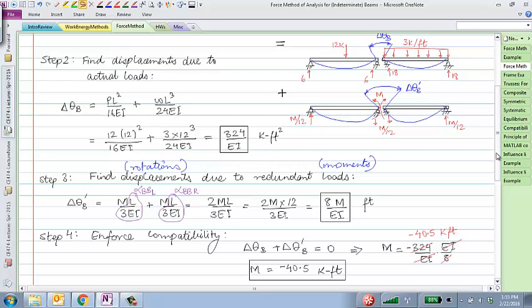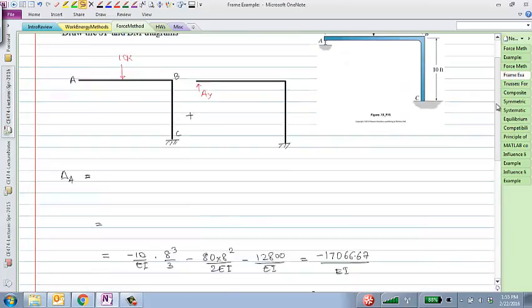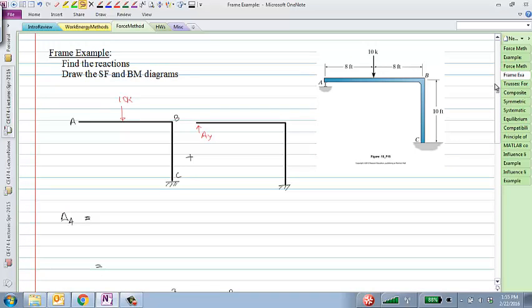Okay. Let's take another problem, and I'll let you take a couple of minutes to try to set up the problem. You don't need to completely solve it all the way to the end. See if you can figure out how you would decompose it and what the bending moment diagrams turn out to be, and all the displacements and flexibilities. So again, the problem is this frame, which is fixed at C with a roller support at A. And the question simply says, find the reactions and draw the shear force and bending moment diagrams. And I've already decomposed that into an underlying determinate and redundant system for you. Let's take a couple of minutes, see if you can set it up correctly, and then we'll solve it together. Not an in-class exercise. And feel free to discuss with your neighbor.